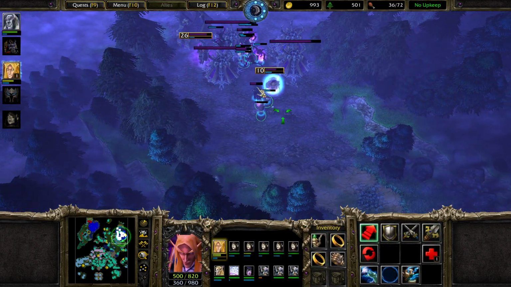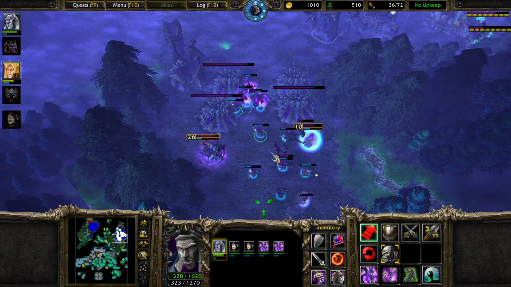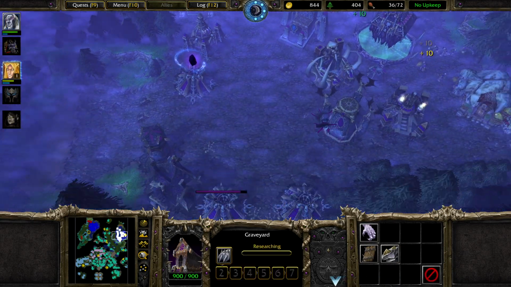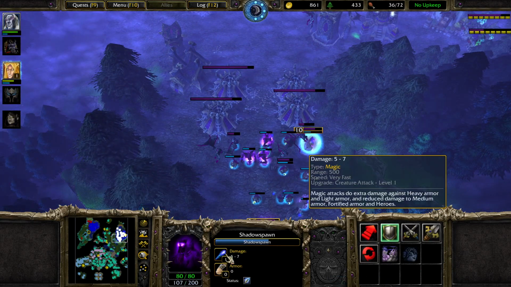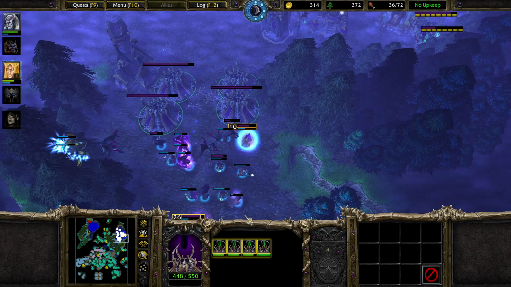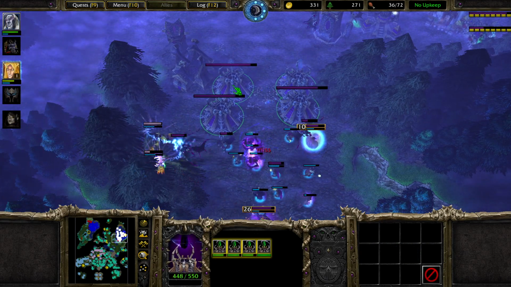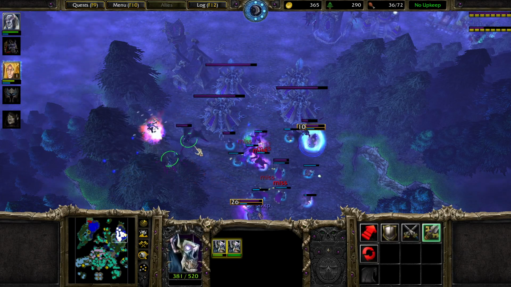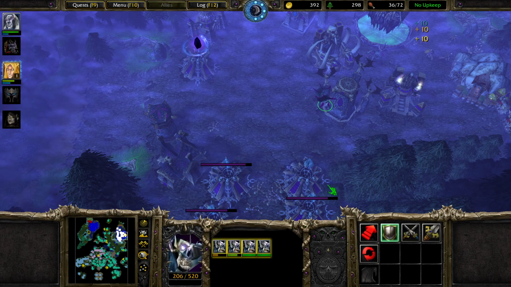Yeah, these Shadow Spawn do seem a little underwhelming so far. So they are creature attack. They do attack very fast though, so we can kind of keep an eye out for that. That's kind of an advantage. Words are hard.